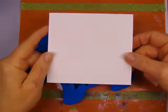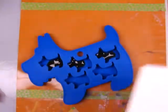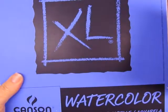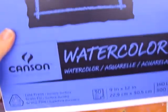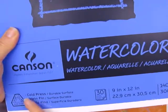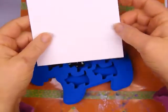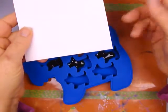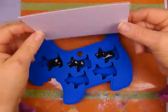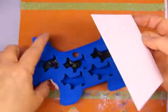This is a piece of Canson XL watercolor paper, nine by twelve inches. It's 140-pound cold press. I really like this — it's just one I get at Walmart for about five or six dollars. And I don't have a preference as to what side I use; it's just whatever side's up.